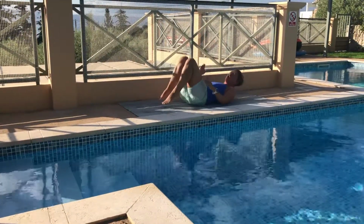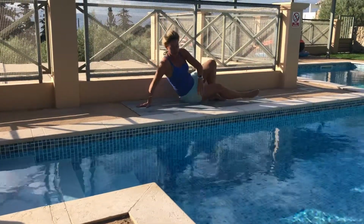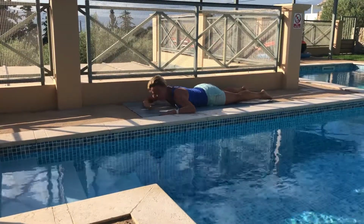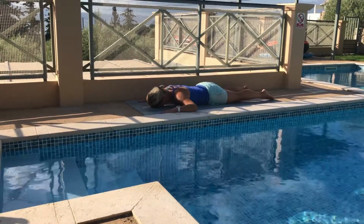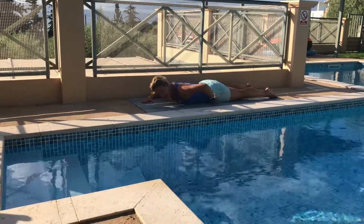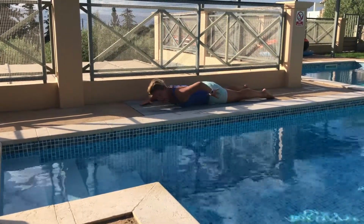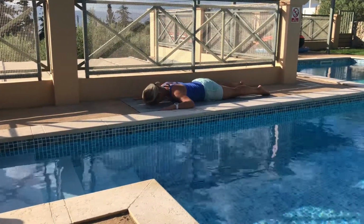Then we also like to do some prone work, some work face down. So I'm going to spin around this way and do my little breaststroke prep. Sometimes it feels good to have your head on a little cushion or a head pad. I don't have one here today, so I'm okay like this. We want to get the pelvis in the right position. The way I teach this one is, imagine you've got a little marble underneath your pubic bone, and you roll that marble forward towards your nose. That sits my pelvis really neutrally, and it's engaging my deep core abdominals straight away.